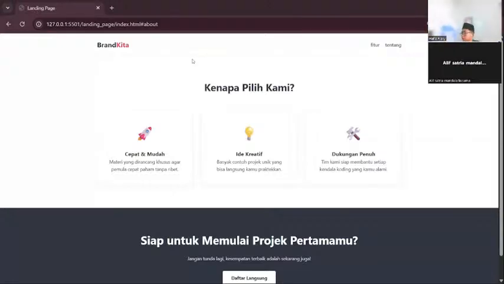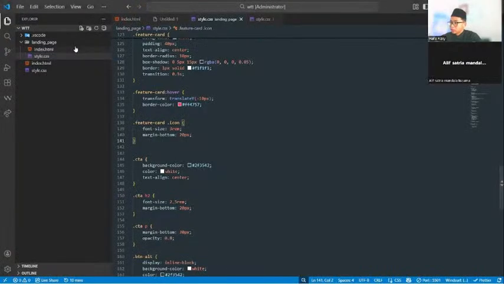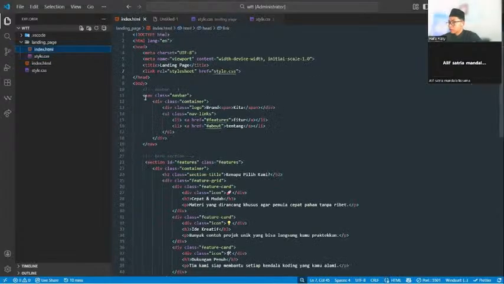Okay, guys, yes. Because I have a problem with the camera, I use Hafiz's camera, guys. So let's review our project, guys. So here you can see our navbar, guys, that you can see in the HTML. You can see the navbar, guys.